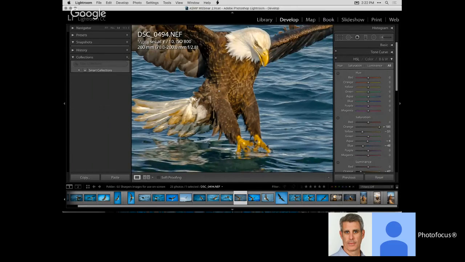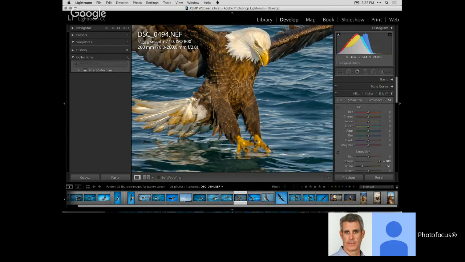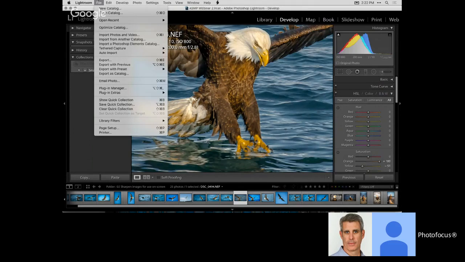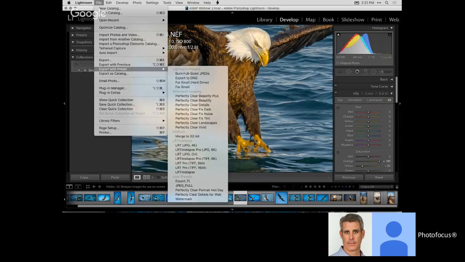And you'll notice there that zooming in to 100% is a good idea. Now, you can use your quick keys of plus and minus to dial in a little bit of an exposure adjustment if needed. That's looking pretty good there. And what I'm going to do now is invoke the save. So File, you'll find Export with Preset.